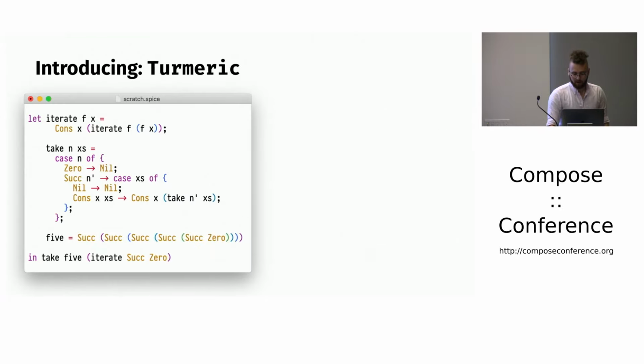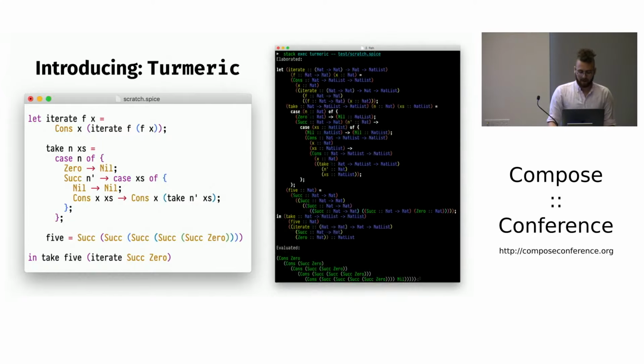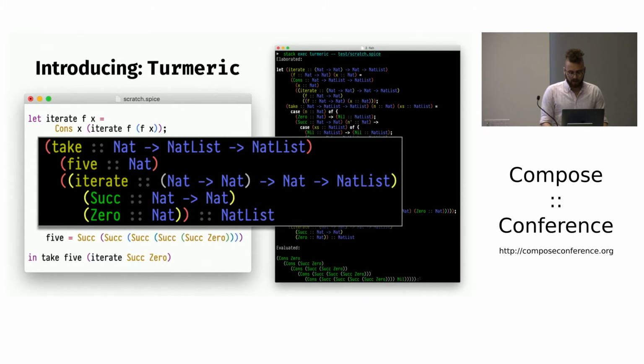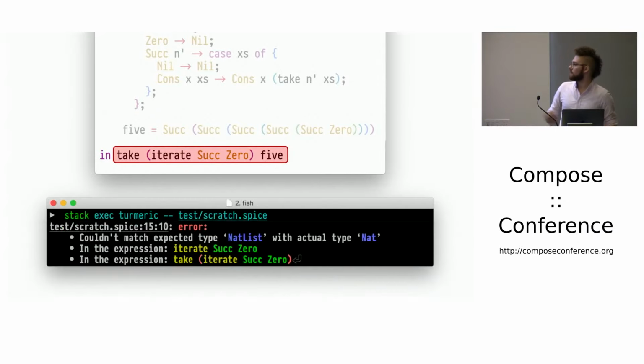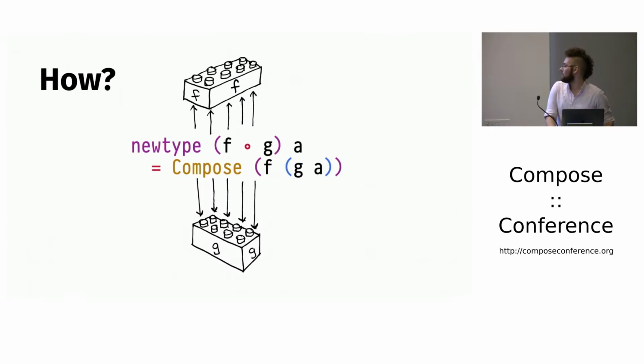Here we go. Here's a little language. It's a strict subset of Haskell. I wrote a little program. It says, take 5 from the infinite list of numbers ascending. And I elaborated it to put all of the types in it. And so here's an example of the sort of thing that we can get out of this inference algorithm. And if I make a mistake, like flipping the arguments, I get a beautifully located type error that tells me exactly what went wrong. And all of that is made possible by composing together functors.